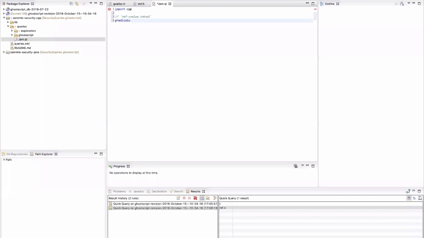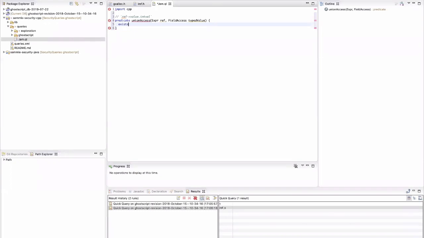So I'm going to define a predicate called union access, and it'll relate an expression with the value which is being read as a particular type. And so here we're going to basically just say it has this form.